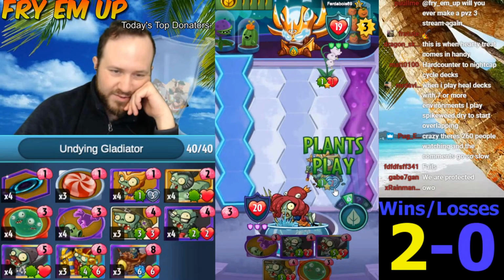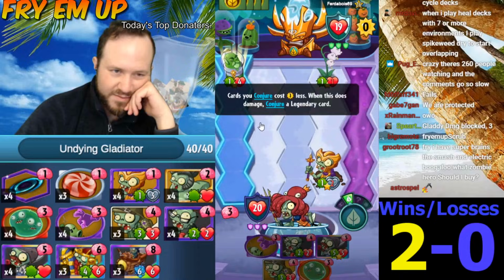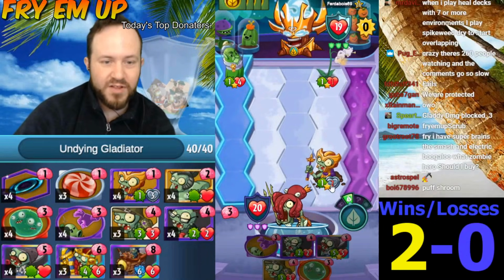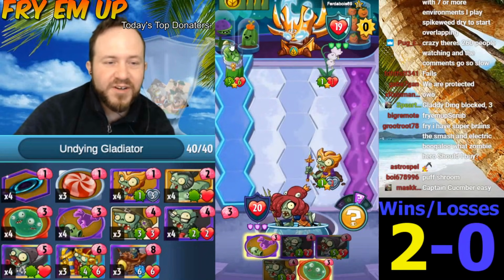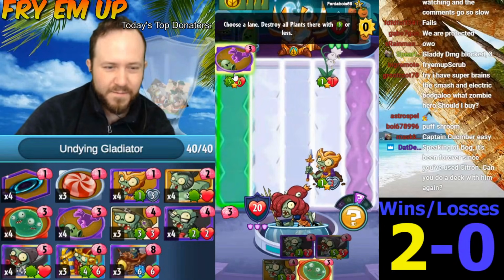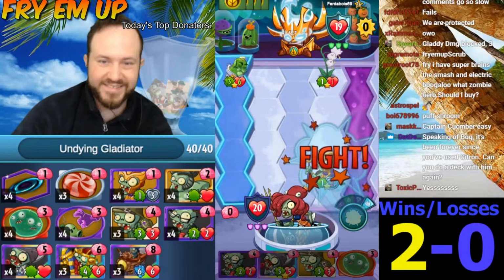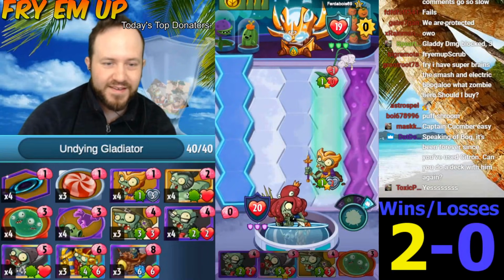Maybe it'll only have 3 attack, but not 4. It's almost impossible. Oh, yes, it lives. Easy. Plus, he doesn't draw a card because it doesn't hit face. Oh, I guess this is better. Oh, this is a lot better. Never mind. Had a better play. Gladiator OP.